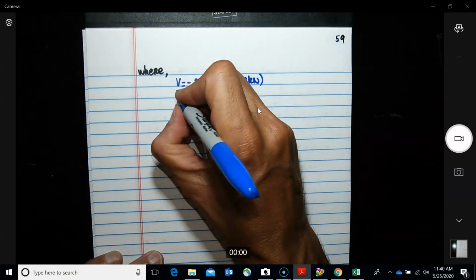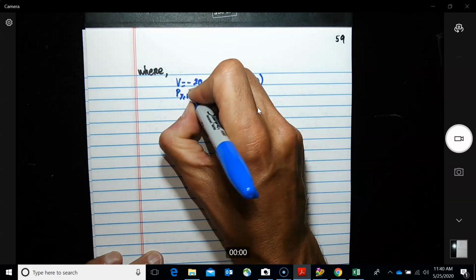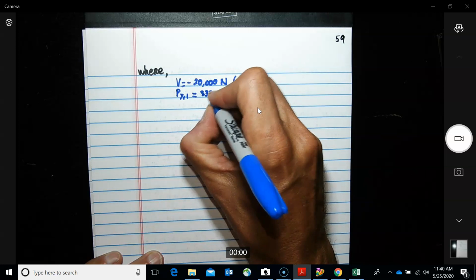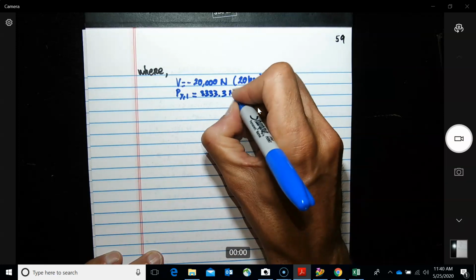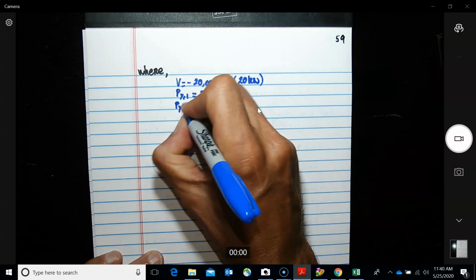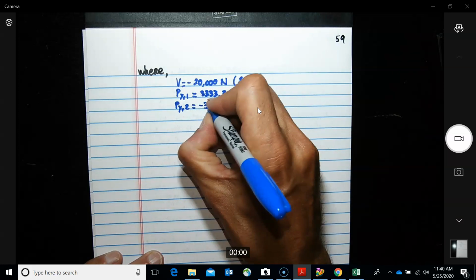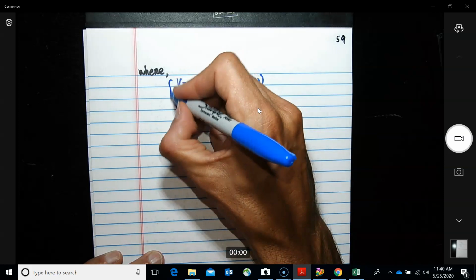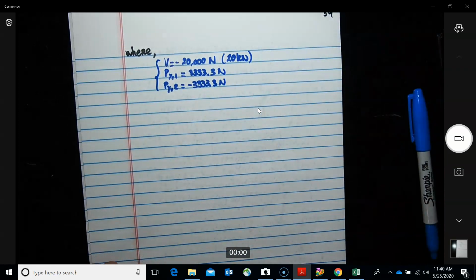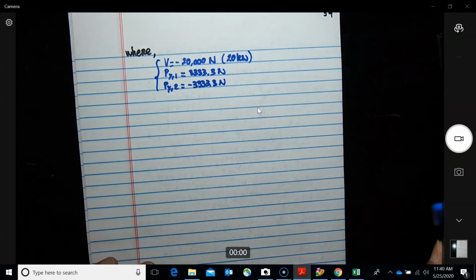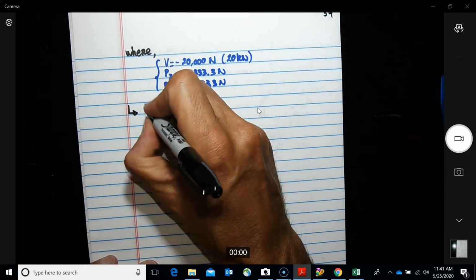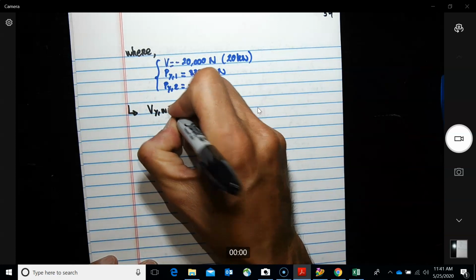Then we get that Py1 was in tension, so it's 3,333.3 newtons. Py2 was in compression, so it's the same thing but negative. So when you substitute into the equation, we get that Vy will be equal to what?